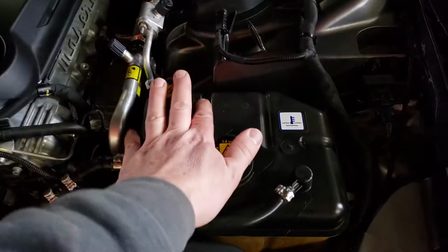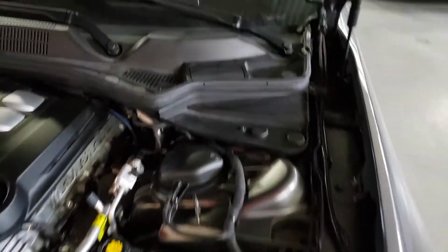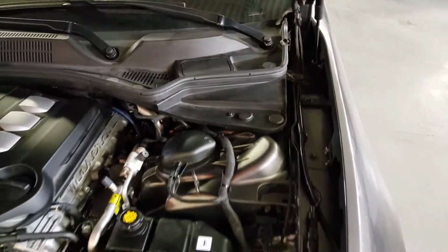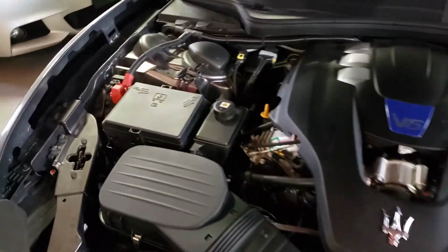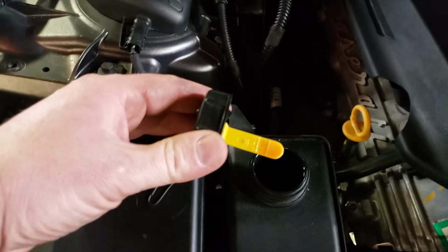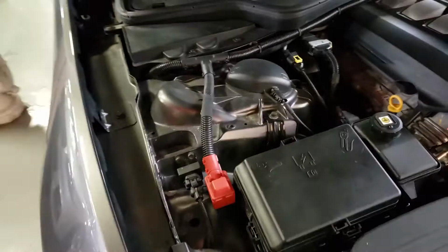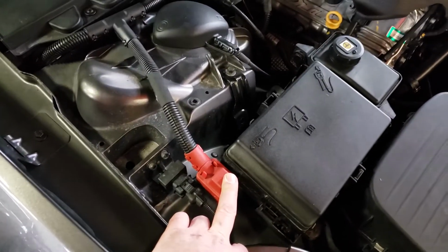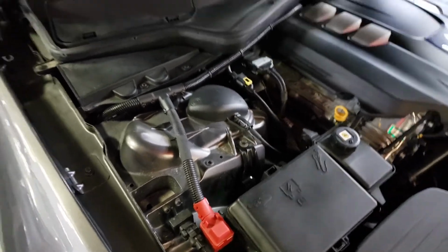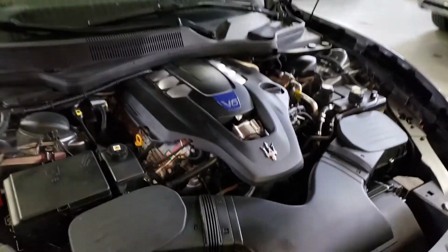Coolant in these jugs looks good, nice and clean, and good to -43, so no issues there. Tested your brake fluid, which is underneath that, and it is good with 0% humidity. Looked at your power steering fluid, which looks nice and clean, with no issues. Tested your battery. The jumper lugs are right here, and we were sitting just above 12 and charging at 14.4, I believe. So it all looks pretty good. No major issues.